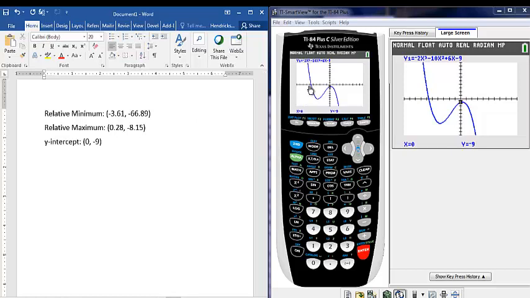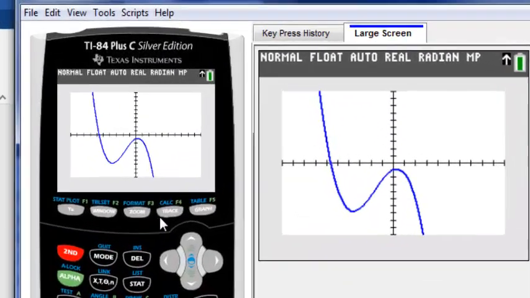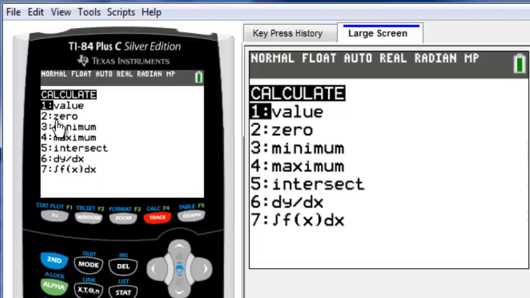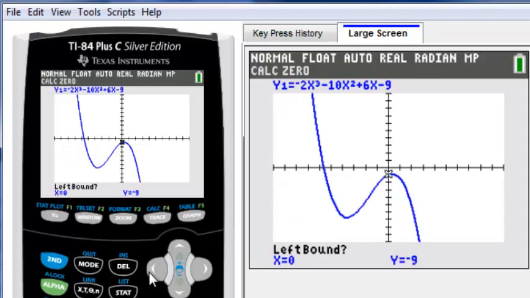Now, I do see a 0 here, and to find that 0, I probably could not factor that. I don't think it factors just from looking at it, so I would have to find another way, and I can do that on the calculator. To find that 0, I'm going to clear this operation and press second trace, and you'll see that now I have this option for 0, and so that helps you find the x-intercepts. And then it's the same series of questions. I need to do a left bound and a right bound and a guess.